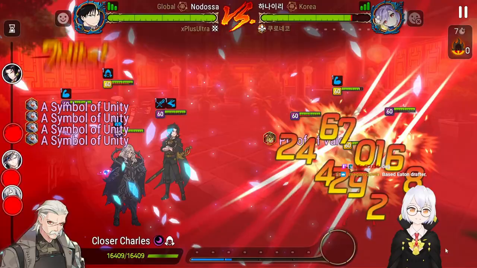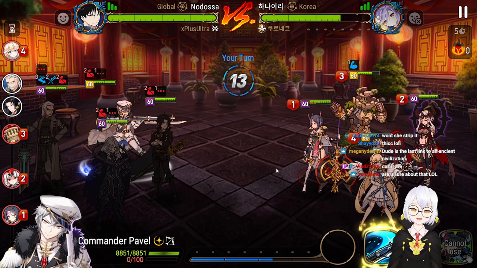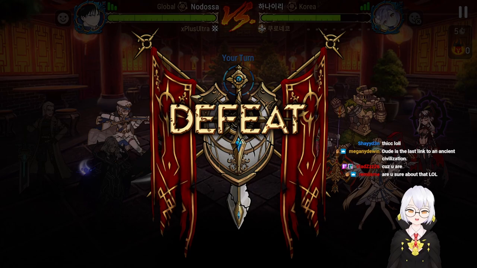No, no, no. I'm pretty sure my Commander Pavel goes before Angel of Light. No! Okay, okay. I need a new Commander Pavel build. This 155 speed is not cutting it. Okay, we need to do some maths.